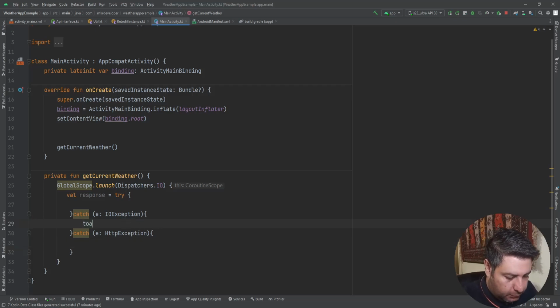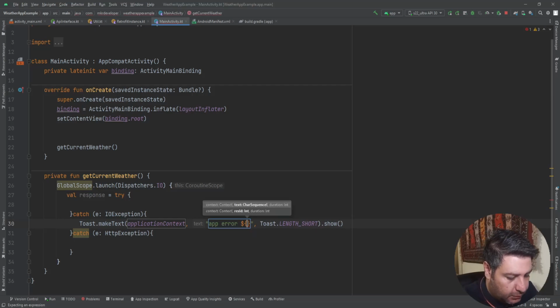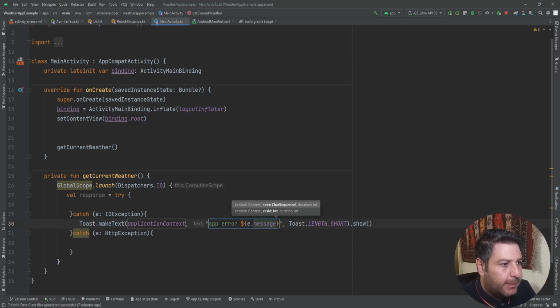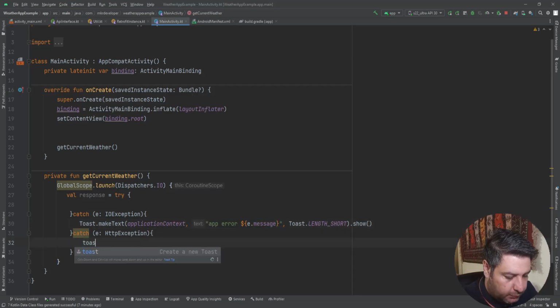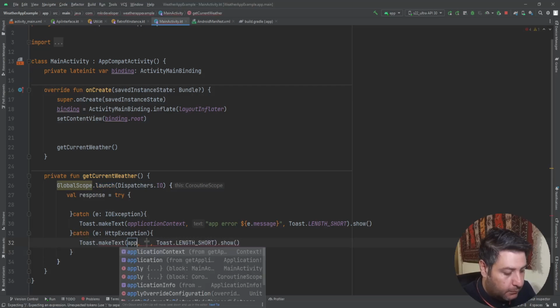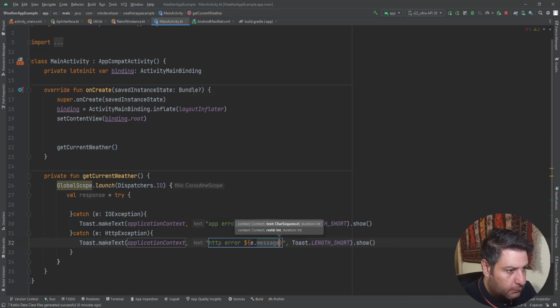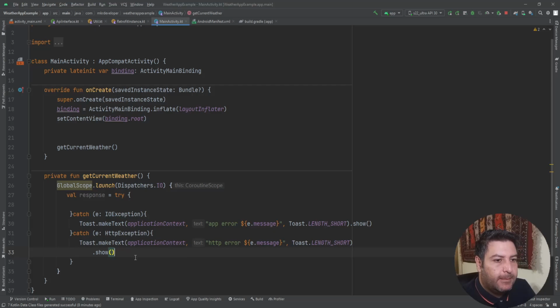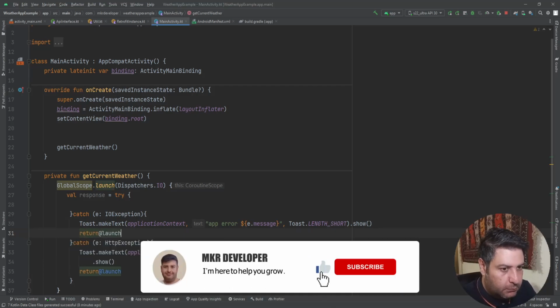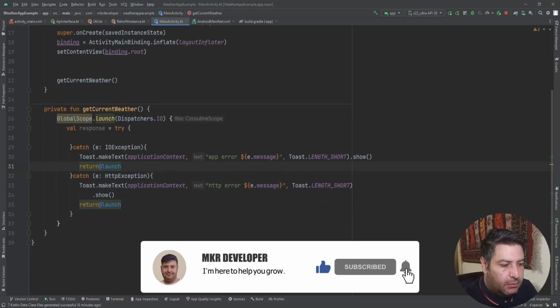Here Utils, application context, and here app error, dollar sign curly braces and e dot message. And here the same. Return launch.